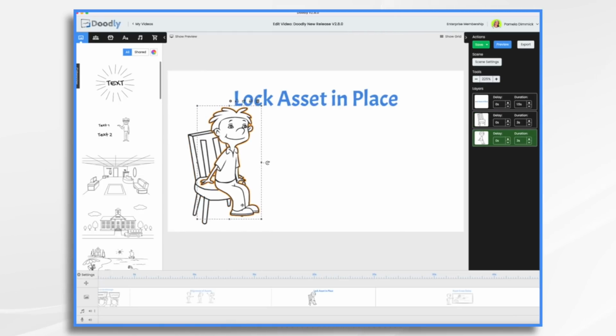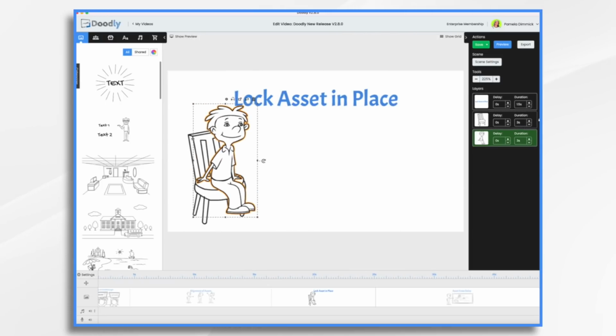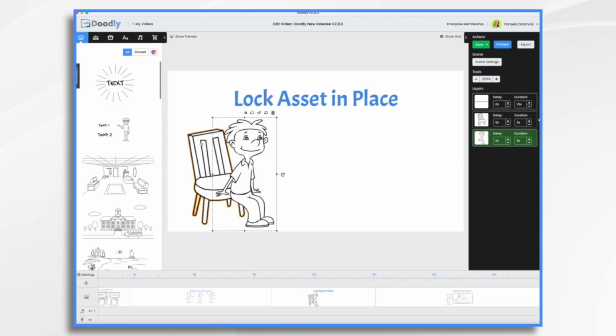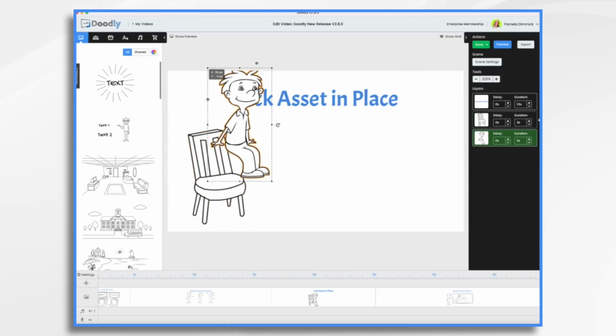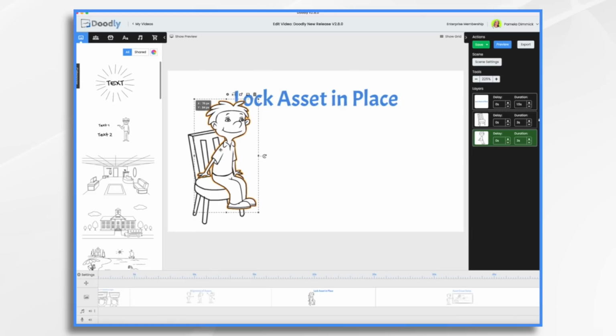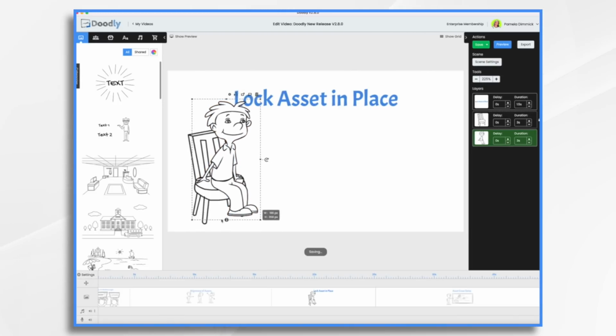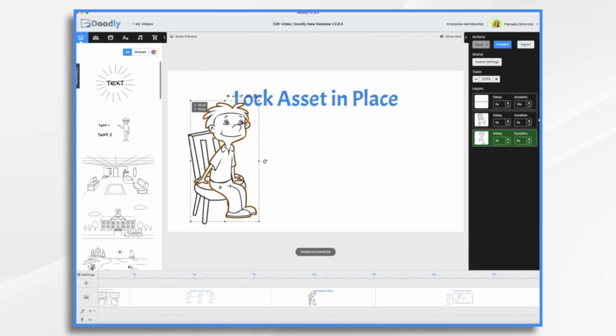So let's say we're happy with the chair here. So we're going to right click on the chair and choose lock. And now it's locked. So I can move my guy. I can do whatever I want. I might accidentally click this, but I'm not going to be able to accidentally move it. Okay, so see, it's not moving anywhere. So now I can just work with my guy. I can make him bigger without accidentally selecting the chair and just fine tune it.